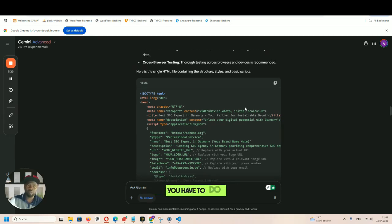There are so many things you have to do, or you have to just save the file, set up your domain, and upload the file. But if we are able to get it in a single doctype HTML file, that means we can build a simple professional website using WordPress without any hassle. If you want more details about how you can go on with this, let me know in the comments below. I can make another video about that.